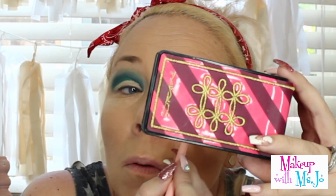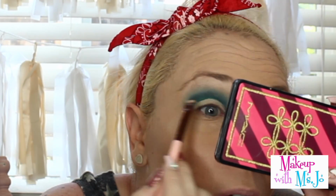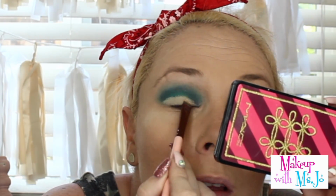Go and do the other eye. Now the trick is you want to get it to match up as far as how high you went on one eye versus the other eye. So take a look, it should be roughly the same. Take a look, see if it's pretty even. It looks like I went a little bit higher in the center on that other eye. So I'm going to let that dry for a second.